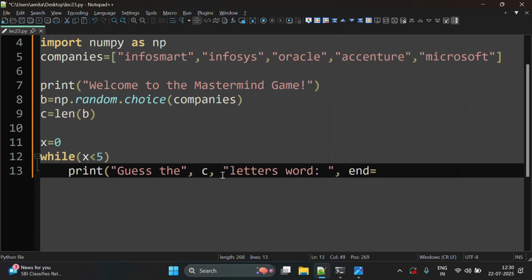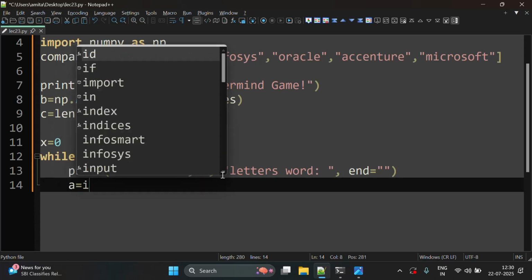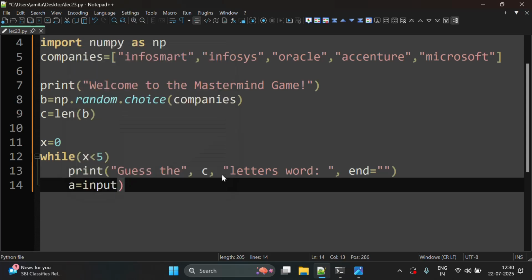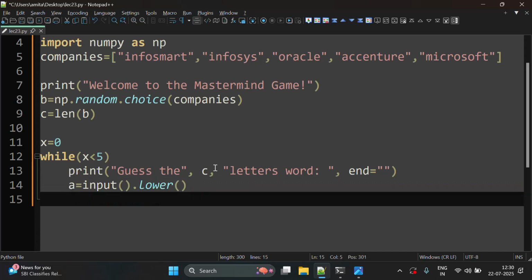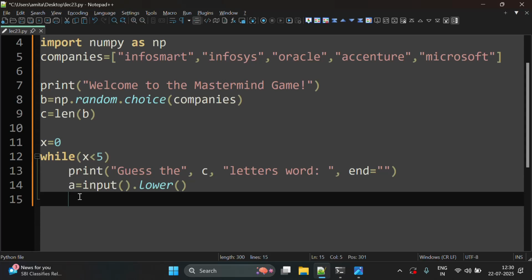Then we will put end equal to like this so that the input can come in the same line. a is equal to input, then .lower. We use this .lower so that Python considers the input in lowercase only, whether the user types it in capital letters, small letters, or a mixture of both.